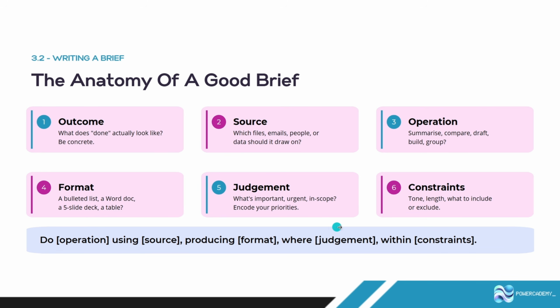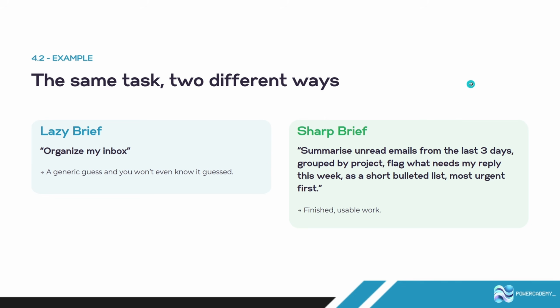And then here at the bottom, I've just got a very simple example of using most of these points. This uses everything but the outcome, and the idea is that we'd have a line or two describing all of these different points, and then we'd have a final line describing the outcome. And to really hit this point home, here is an example of the same task being written in two different ways. We have a very lazy brief where it's just, organize my inbox. So something very arbitrary. We don't really have a lot of context to this. Cowork doesn't have a lot to go off.